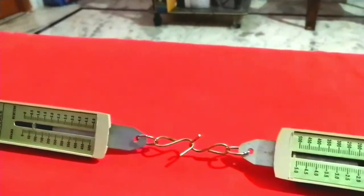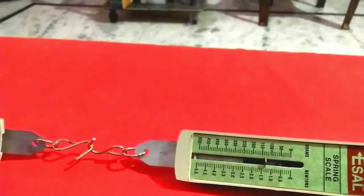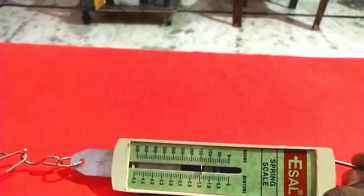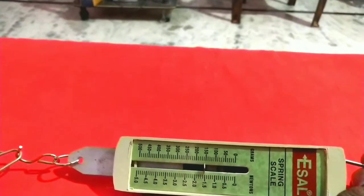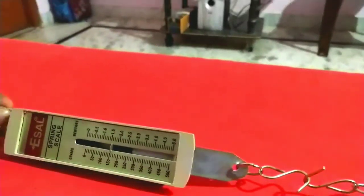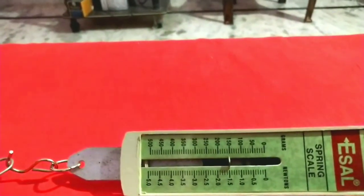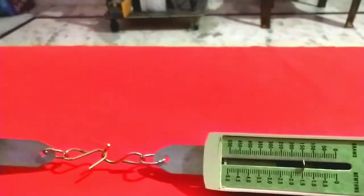Now I am pulling the right one, keeping the left constant. How much is there? 150. Here also 150. Look once more. So here 150 and here also 150.